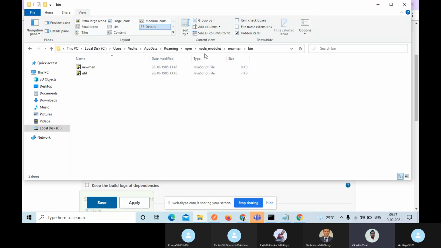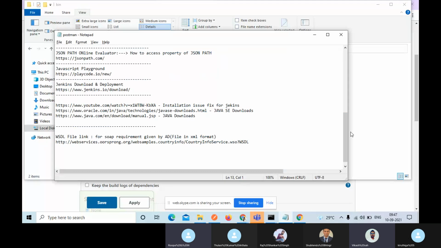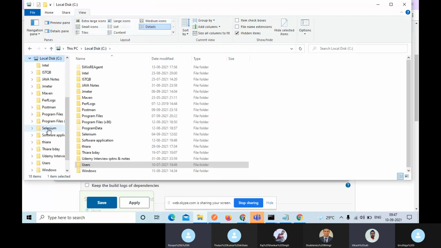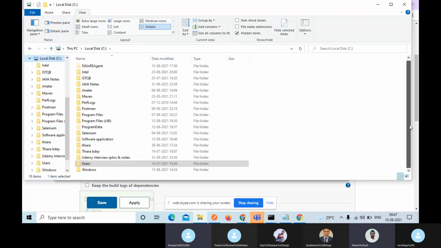Okay, let me copy the path first. How long will it take? 5 minutes, ma'am, because today is the festival Ganesh Chaturthi and time is short. No problem, ma'am, you can watch the recording actually. Is it fine, only recording? I want to see what is being done, I don't want to watch it later. Okay, I will take another 5 minutes, ma'am. Give me 5 minutes only. Okay.